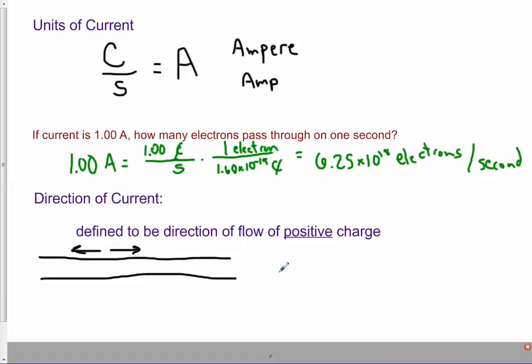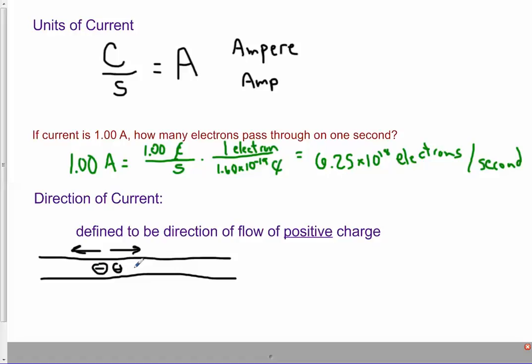And here we have to lay a little bit of blame, although it wasn't his fault, on Benjamin Franklin's doorstep, because remember, he, not knowing about electrons yet, had to choose between the 2 kinds of charge, which one would be positive and which one would be negative. So he picked the negative type of charge to be the electrons. So even though most of the time, and certainly in any wire, it's the electrons that are actually the things that are moving.